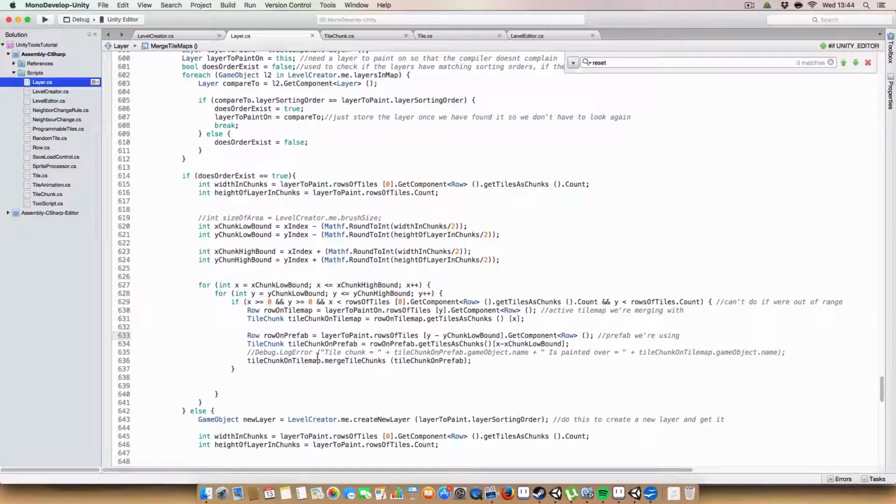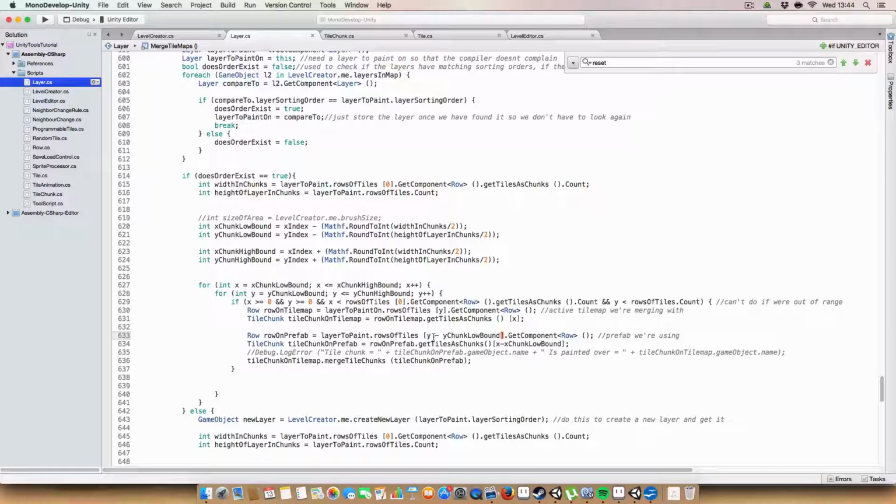Next, we need to do a similar thing for the actual prefab. But since it's not technically in the world, we just need to do a little bit of different maths to do it. So since we're going from low to high, we can use the similar x and y values to work out what the correct index should be to paint it into the world.